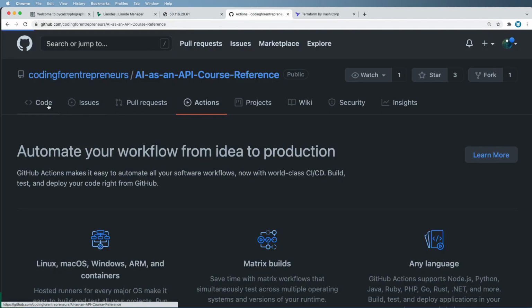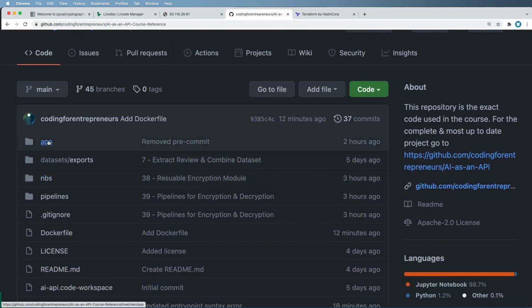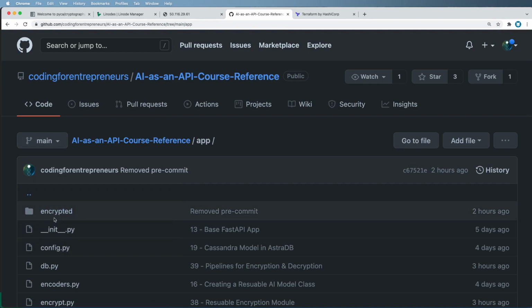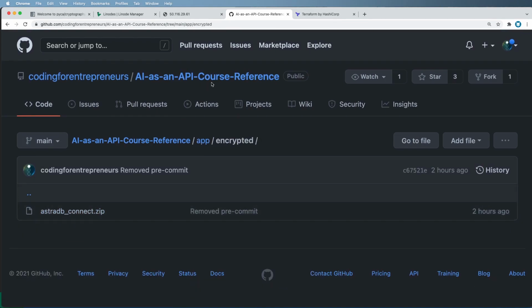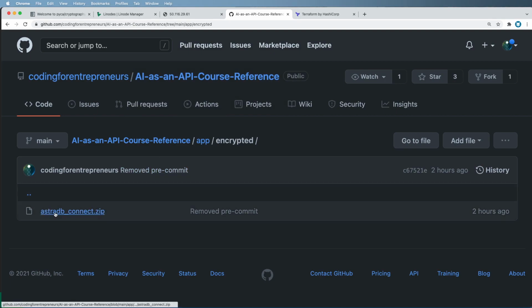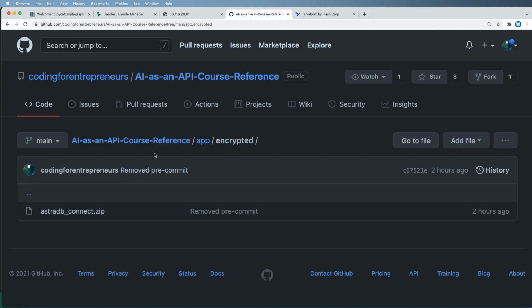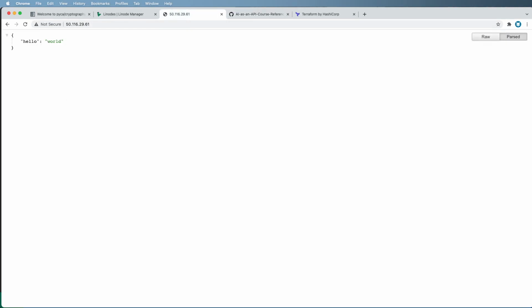Now, one of the big things about this though, is you should have changed your encrypted file here, right? So if you were pulling my code up until this point, this encrypted file would not work. It would just not unzip. It would have that same AstraDB error. So that is why you would actually want to at least import this to your own personal project and work off of that. We already gave you a bunch of strategies on how to do that. But that's pretty cool, I think. It's now in production. It's now working.